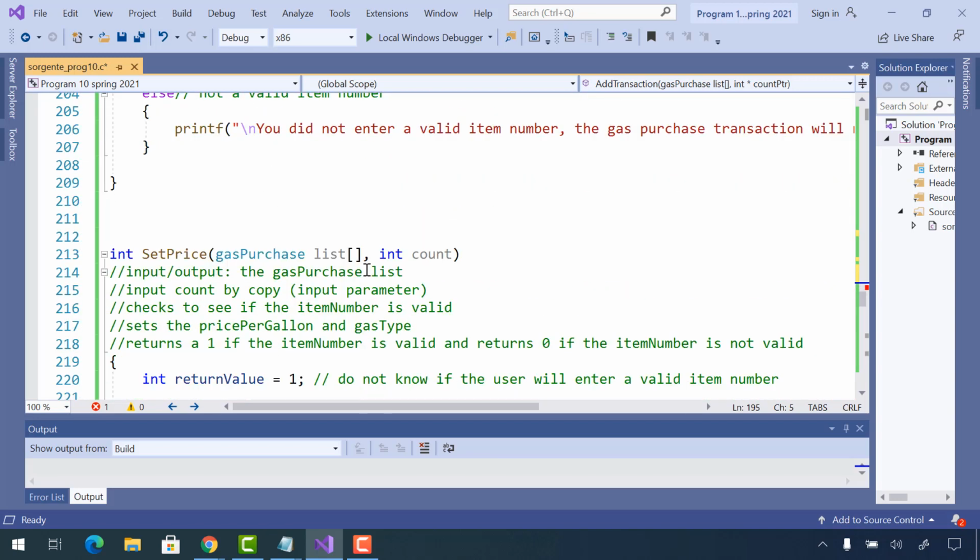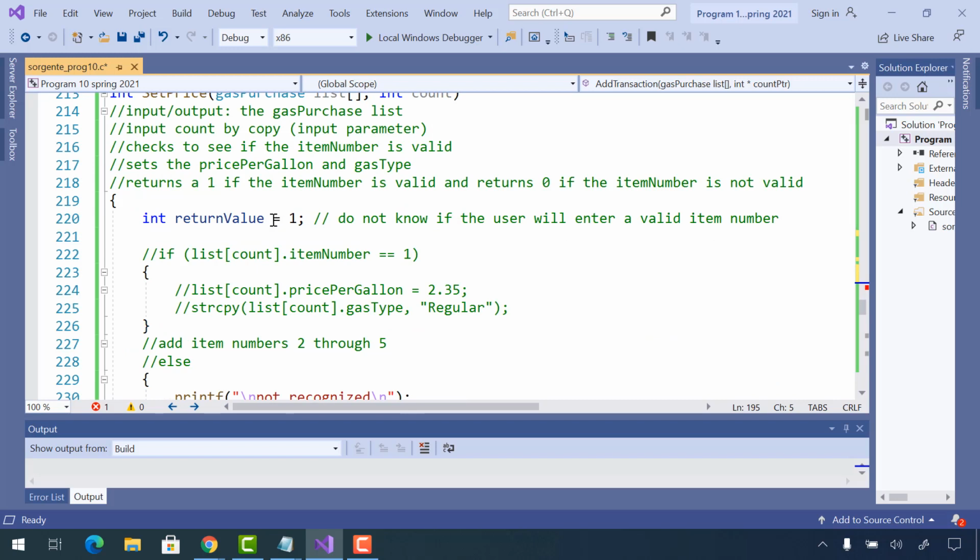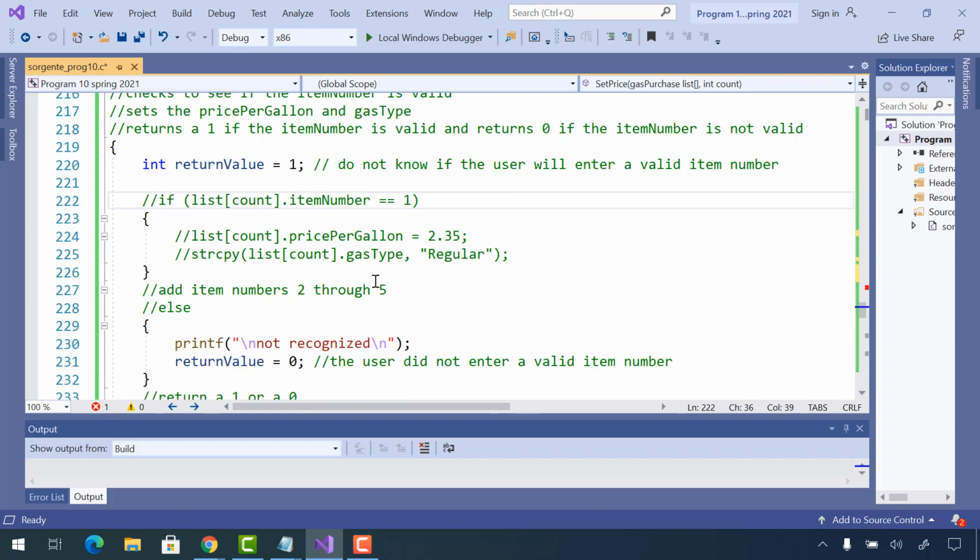Our set price function has a return value. It's going to return a 1 if the number is valid, and it's going to return a 0 if the item number is not valid. Okay, so we're going to have to go through here for each and every one of these, because they all have different prices.